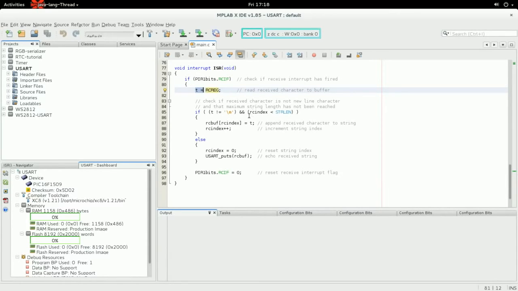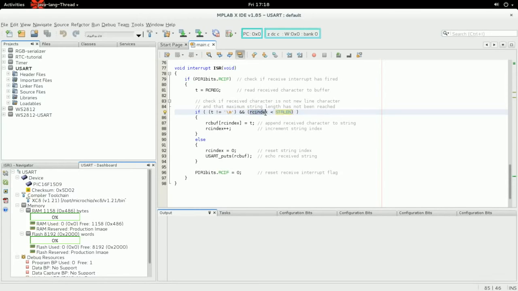At the same time, we have to make sure that our string index is smaller than the maximum string length, because we don't want to write to unknown memory locations, as that will cause all sorts of problems.